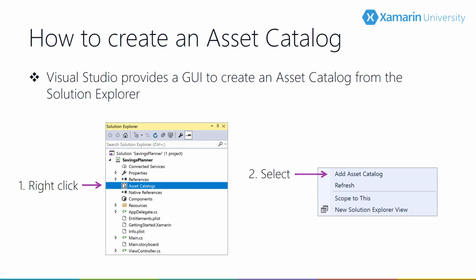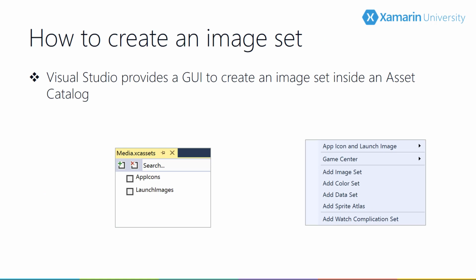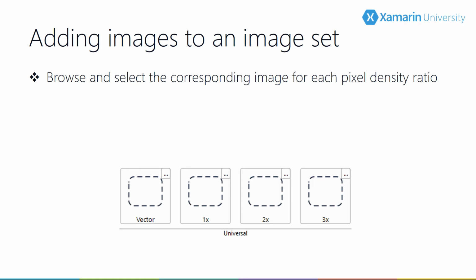Once you create an asset catalog, it will pop up a menu, and then you can create a set. There's a little button that has a plus sign that you can click, and then it will bring up this menu that has image sets, color sets, data sets, and all types of other things. We want to create an image set. So once you click Add Image Set, you'll get an image set with a universal image set as the default.